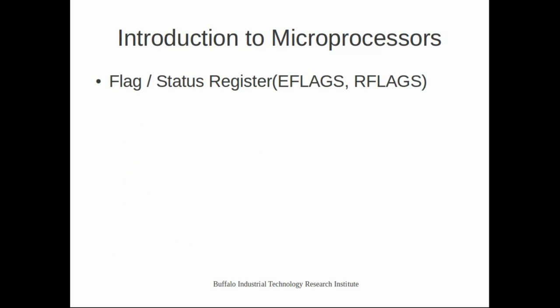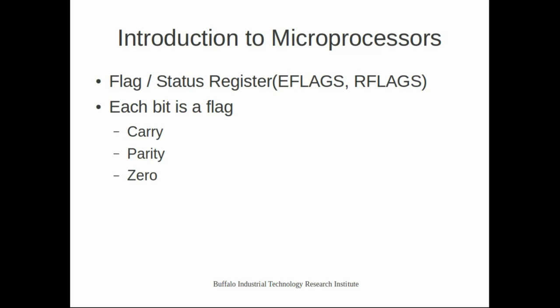There is a status register, or flag register, which was called EFLAGS in the 32-bit register and RFLAGS in the 64-bit register. Each bit in this register is a flag. Each of these bits holds the status of various operations of the instruction which is currently being executed in the processor. There was a carry bit which represented if the last operation carried out in the ALU had a carry. There is a parity bit which contained the value of 0 if the number of ones in the result of the last operation carried out was even, and 1 otherwise.